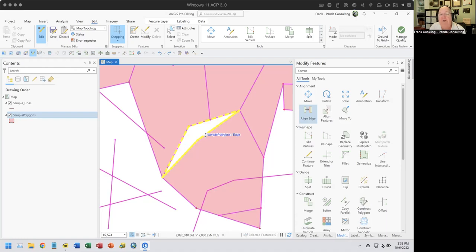You have to be really aware of this: if you're using Align Edge, what can happen is that I can tell it to take an edge of a polygon and actually close it down onto itself. So in this case, I'm telling it to take this edge and realign it to the existing edge of it.